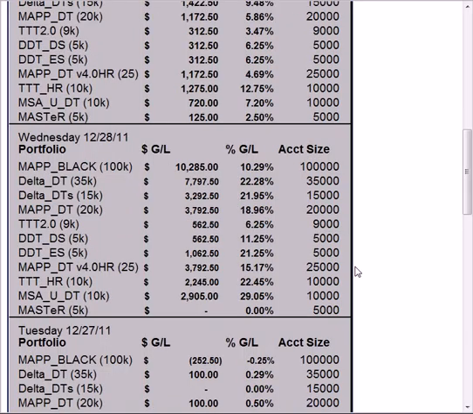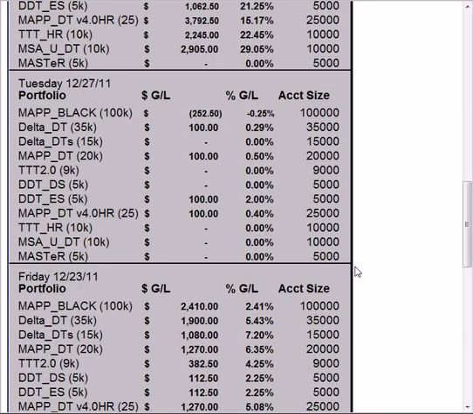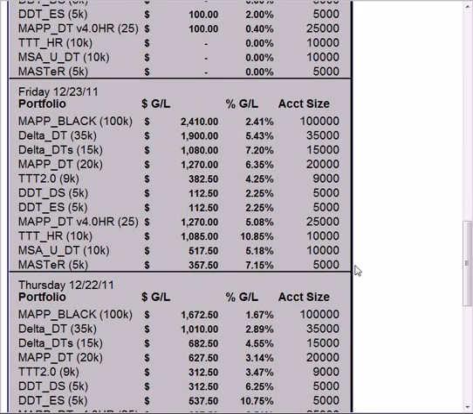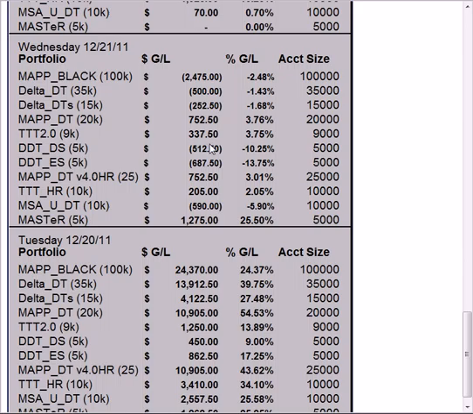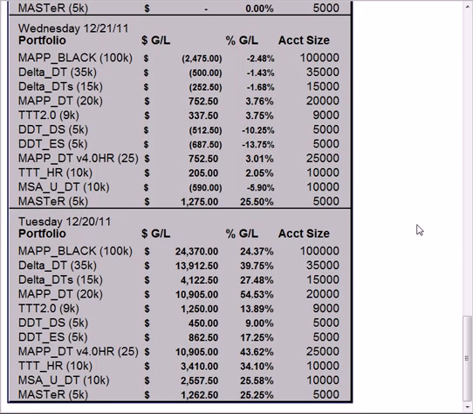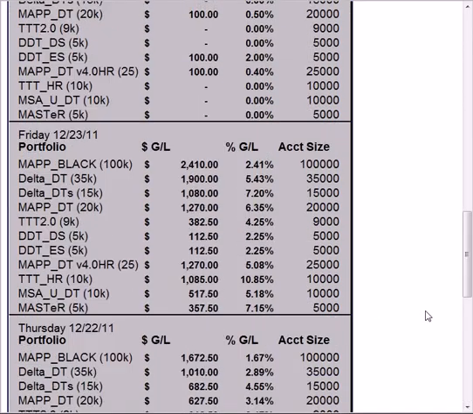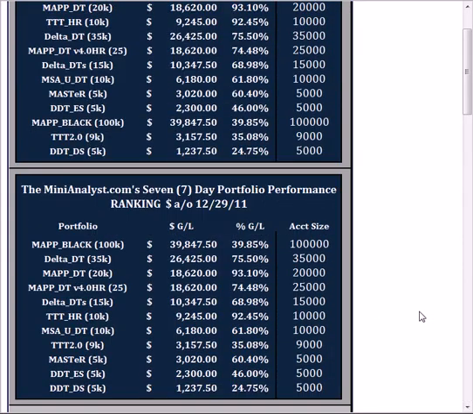It's been an absolutely amazing 7 days that we've seen. So it's really just a cherry on the top of the Sunday of 2011, in terms of one losing day over the last 7, essentially. And of course we had the banner day Tuesday where the MAP-DT gained 55% of its gains. Again, 80 to 90% of your profits are going to come on 10 to 20% of the trading days. The rest of the days you don't really worry about it.